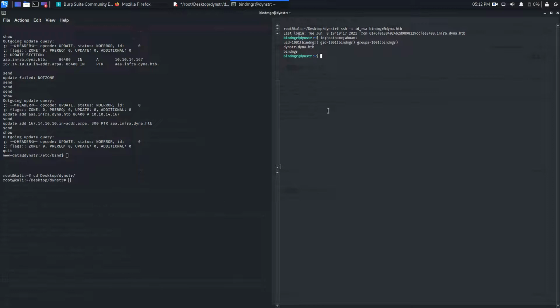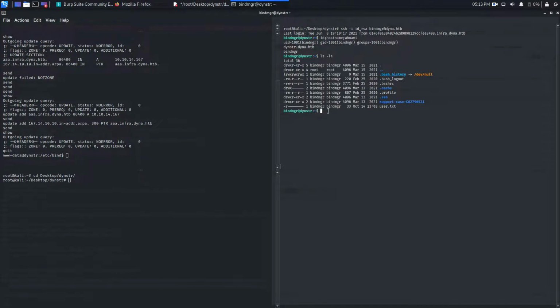Yeah. So ls -la, this is the home directory. find / -perm -u=s 2>/dev/null. So maybe there is something with the SUID bit set on any process.